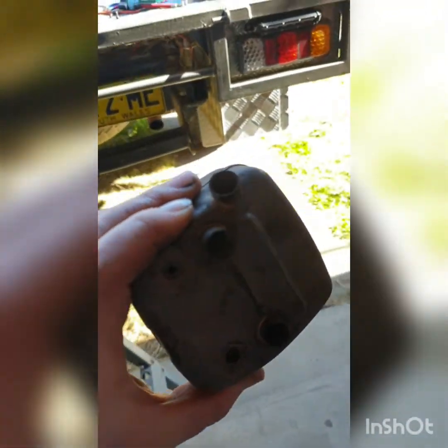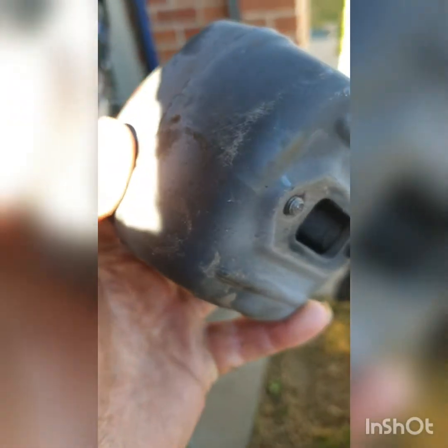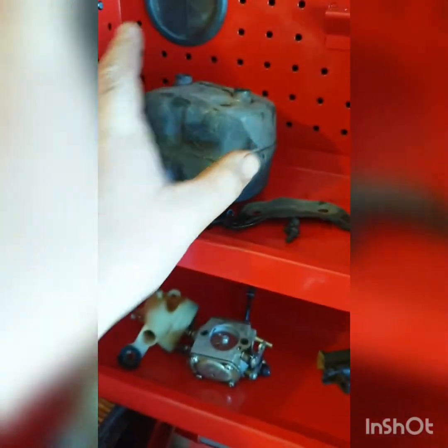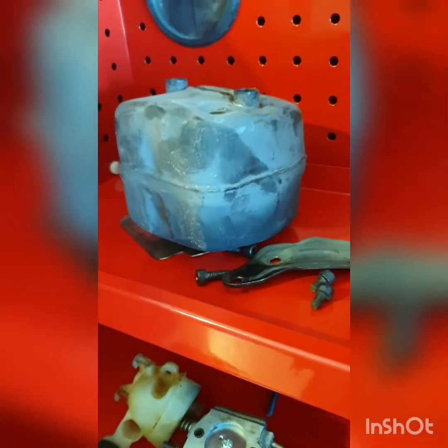One thing they did do — they advertised this as a three-port exhaust on the Edison's website. Inside the muffler there's no spark arrester. This is actually an empty chamber and one port. These tubes here are just bolt slides for the head bolts on the cylinder. This was advertised as a three-port exhaust, and when I got the chainsaw and realized it wasn't, I went straight on there to screenshot it and say — look, you have lied about the single-port exhaust that you actually sell with these saws.